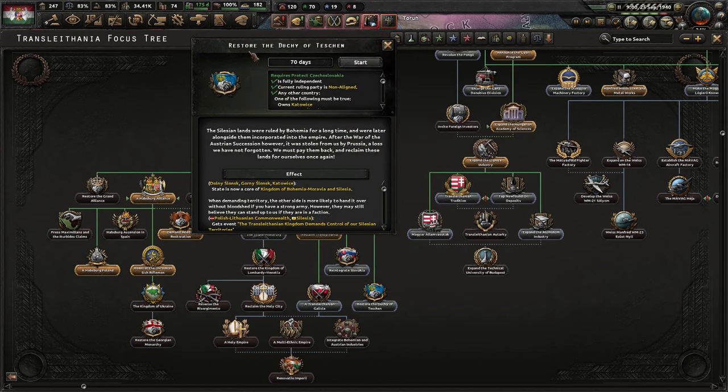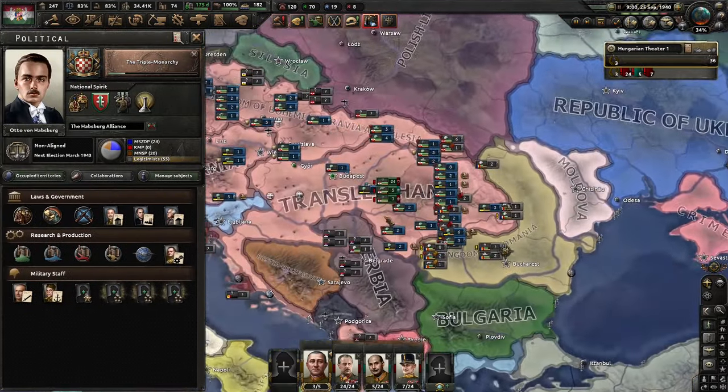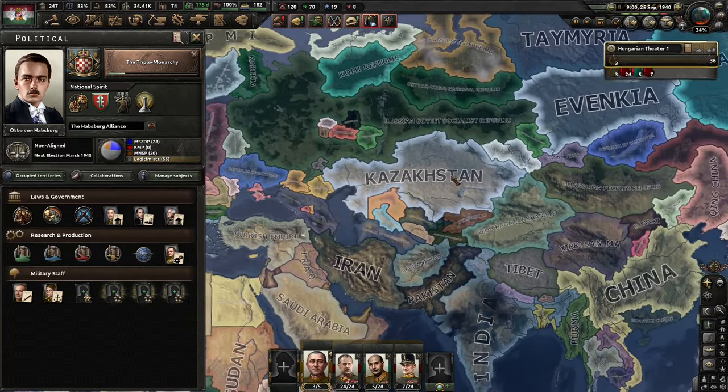And maybe this one too, restore the Duchy of Silesia. The Silesian lands were ruled by Bohemia for a long time, and were later incorporated into the Empire. After the War of the Austrian Succession, however, it was stolen from us by Prussia, a loss that we have not forgotten. We must pay them back and reclaim these lands for ourselves once again. I think we ended there, though. We've done really well. We actually did better than I thought we would. Of course, it helps that Germany doesn't really exist, and America doesn't exist. Not really, and most of the world doesn't exist as we know it.